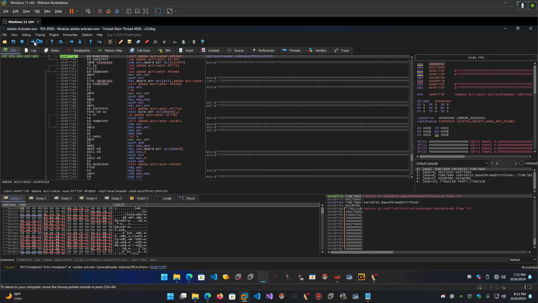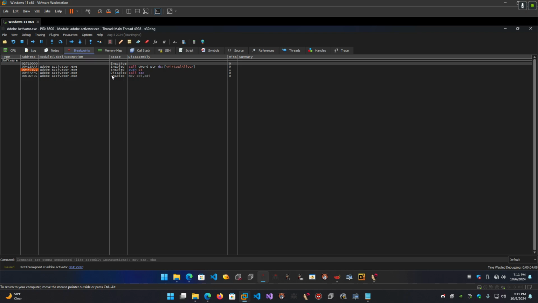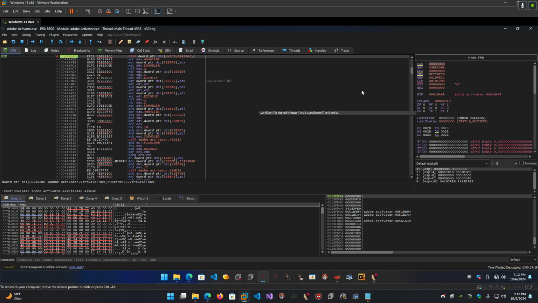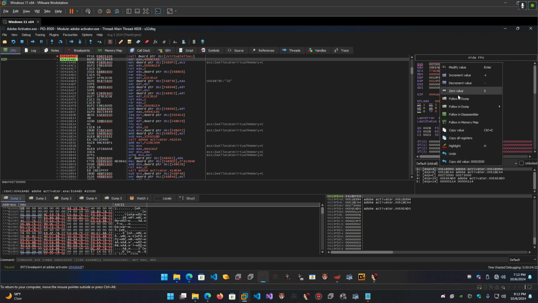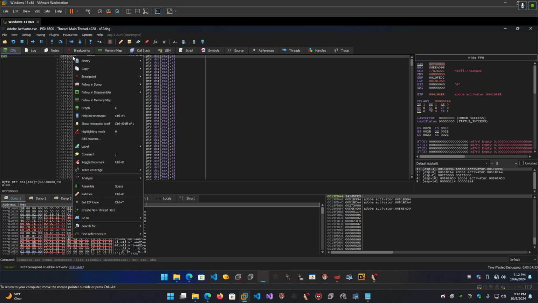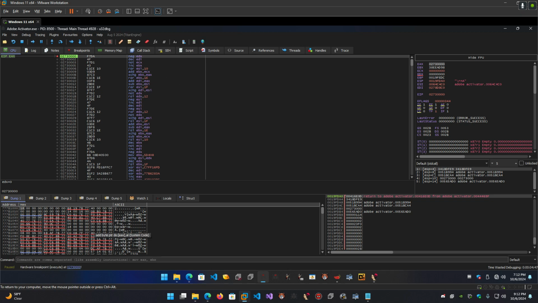So what you want to do is use a hardware breakpoint, and there's a few reasons why. Let me remove the old breakpoint. Okay, I'm going to do the same thing. I'm going to follow in disassembler. The reason we want to use hardware breakpoints is that a software breakpoint injects an int3 instruction, and if there's self-decrypting shellcode or something being modified, it will screw everything up. So that's why you want to use hardware on execution. We're going to use this a couple of times throughout debugging this. So watch what happens. We run, and now no crash, and it breaks on the hardware breakpoint.